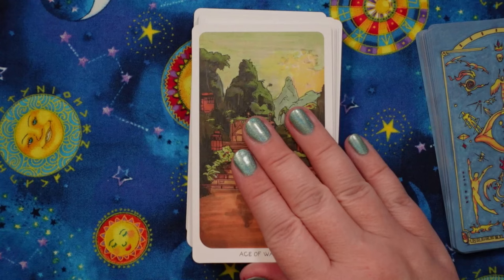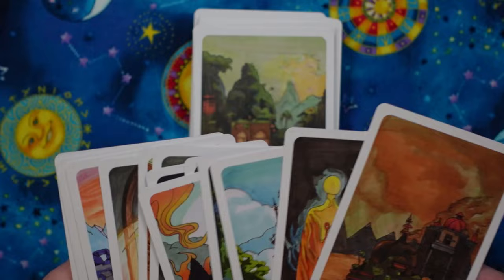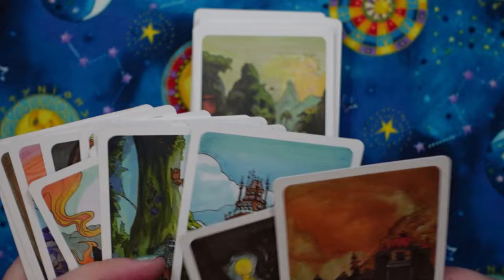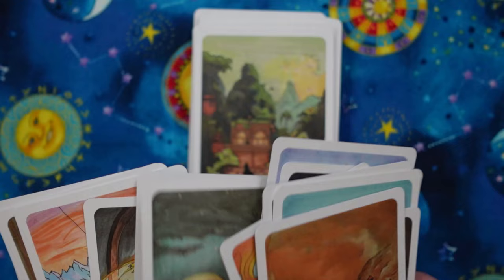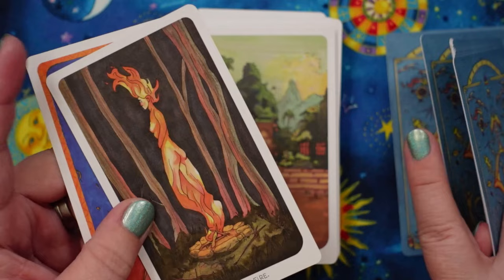Okay, let's take a look at the water suit. I just can't shut up. Okay, so we have sort of the pure energy of the suit. So I kind of want to compare the Ace of Fire. Okay, so they don't all have fire in them, but a lot of them do. But this is so green and earthy and calm compared to the rest. Everything else has a lot of these oranges in it. Not all of them, though. Okay, sorry, I'm just being kind of distracted. This also has an orange border that goes all the way around the card, and I think that's the only one that does that. Let's see if the other kings do that.